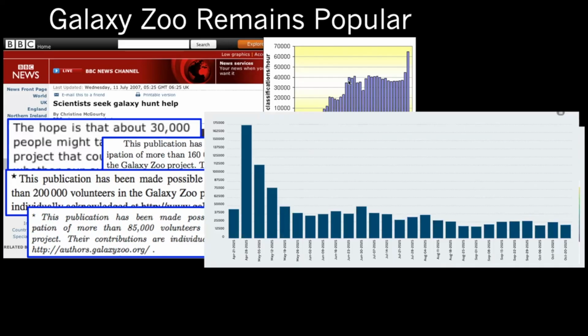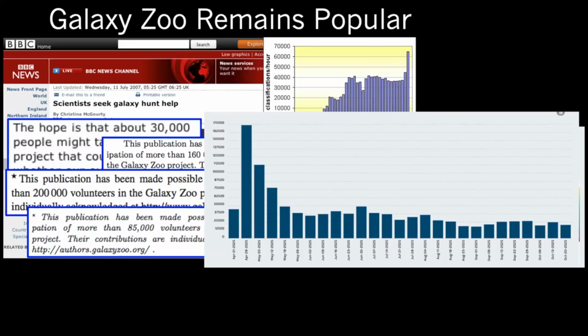So I picked this out. This is classifications per week. Yeah, per week. And I picked it out to get the spike that happened when we put new James Webb images on the site. So that happens in Galaxy Zoo, all these Zooniverse projects. When you do something interesting, you can send out a newsletter and bring people back. But even at our sort of baseline, we're getting 25,000 classifications a week, which lets us really make some progress in classifying galaxies.